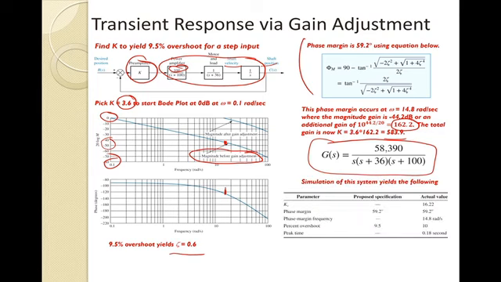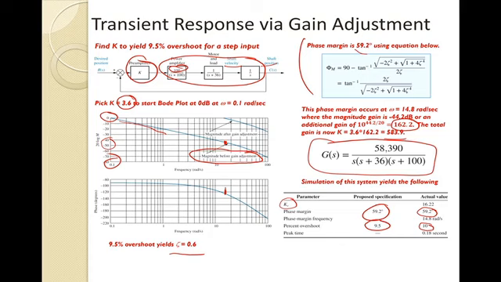Now, if we were to do a simulation of this system, that's going to yield the following table. Based on our specification, we said we want a 9.5% overshoot, which yielded a 59.2 phase margin. And then after we simulated it, what we'll find is overshoot was a little bit higher. We achieved the phase margin. And based on this system, a type 1 system where we start down at minus 20 dB per decade, that would yield our static constant Kv. We can calculate that as well.